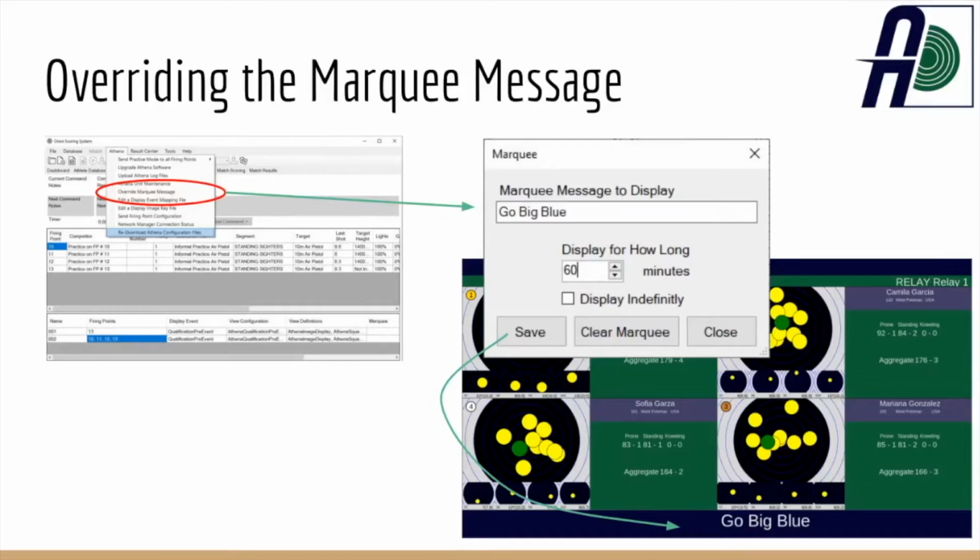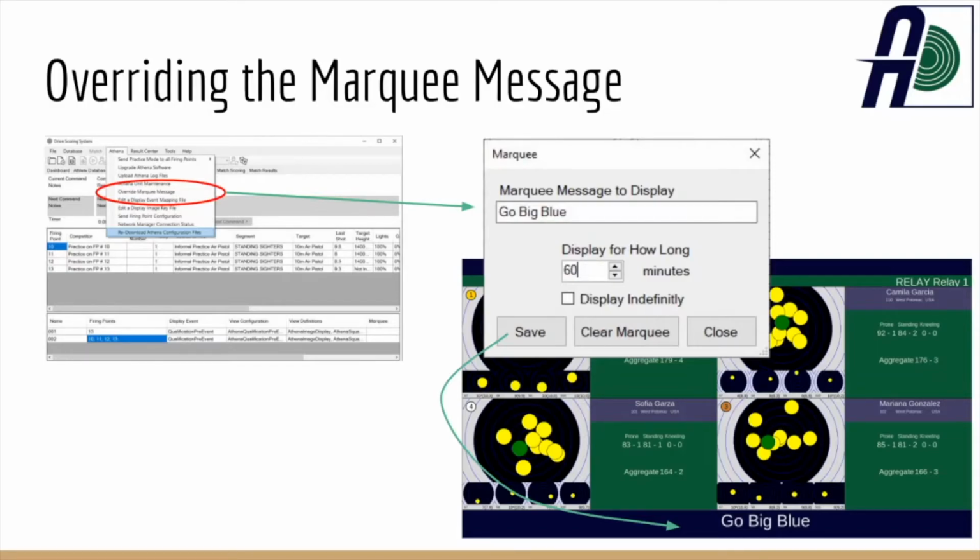The last piece of the out-of-the-box experience you may want to configure is the marquee message. And that marquee is the bottom strip that you see on the spectator display. It comes pre-configured with certain messages during the course of an event, like athletes call to line, the signing period, and so forth.